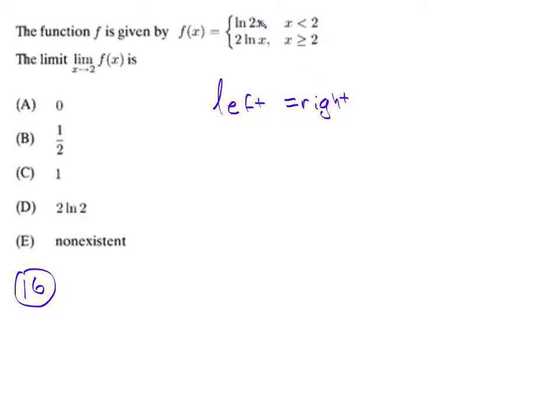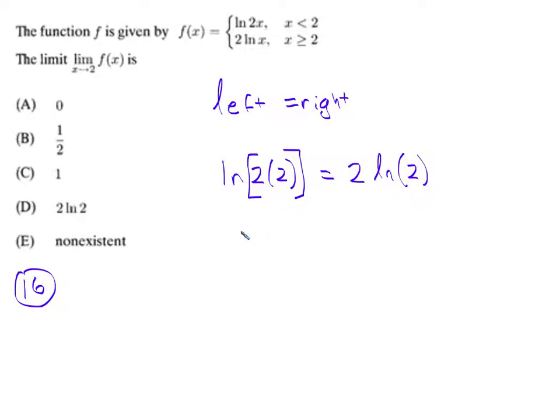So I need to make sure that the limit of 2x is equal to 2 natural log of x at this suspect point. So what are my steps? I'm going to plug in the suspect point and set these two equal to each other. Let's do that. So plugging in my suspect point, natural log of 2 times 2. I guess all of that is in the natural logs. It wasn't super clear from the problem. And that needs to be set equal to the right-hand side as I plug in the suspect point, which is 2 natural log of 2.